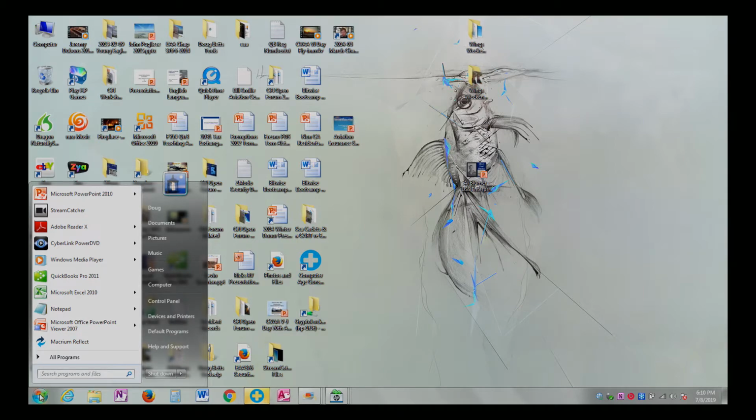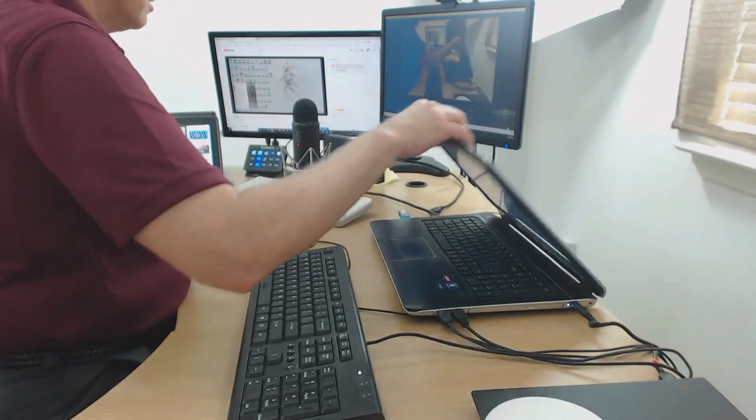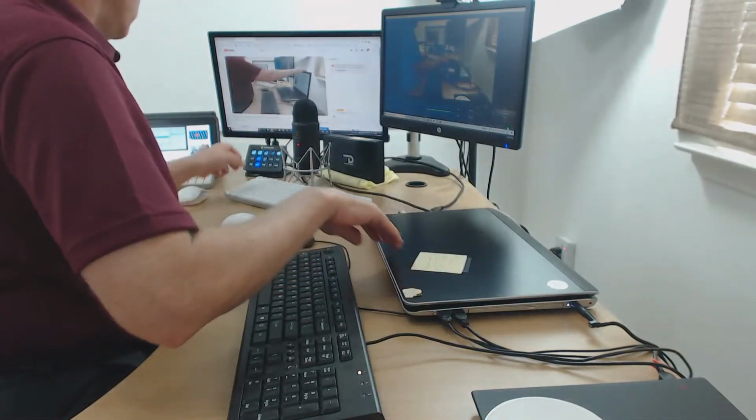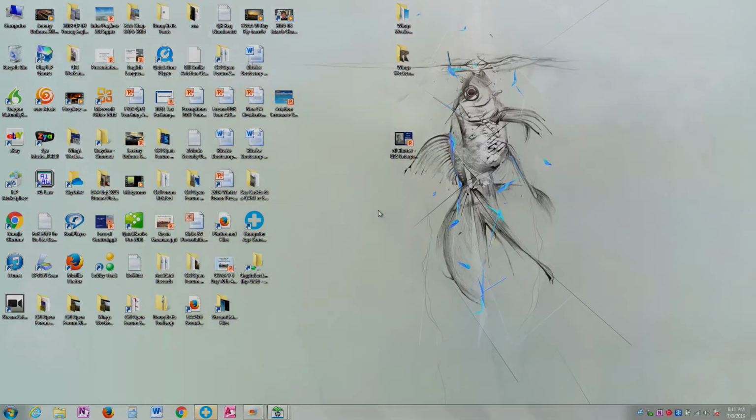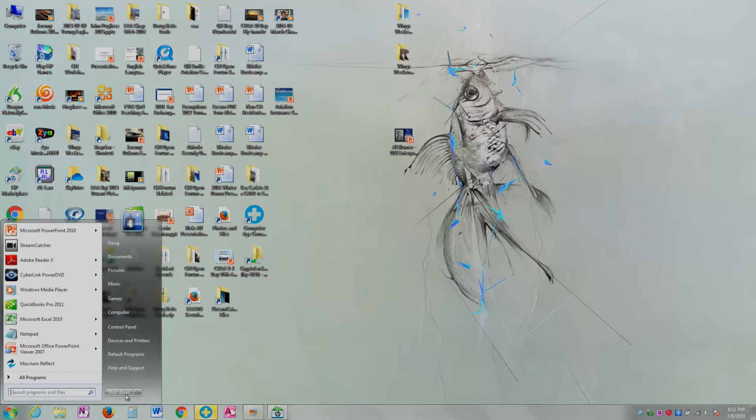Now I'm going to close the lid. I'll let you watch this. I'm going to close the lid and see if we still get access to the capture device. Yes, we do. Then I'm going to go to the start button, choose restart. By the way, you might have noticed that the sharpness, crispness of these icons on the desktop improved when I closed that lid.